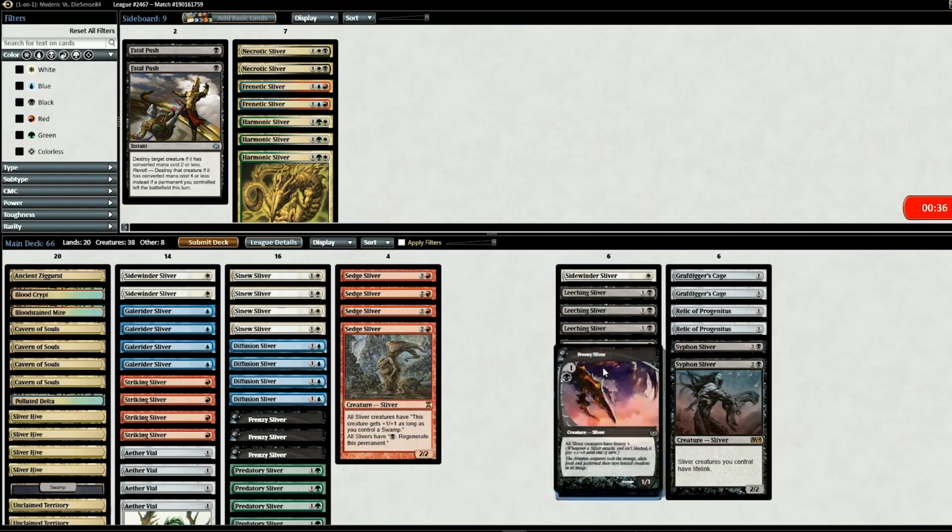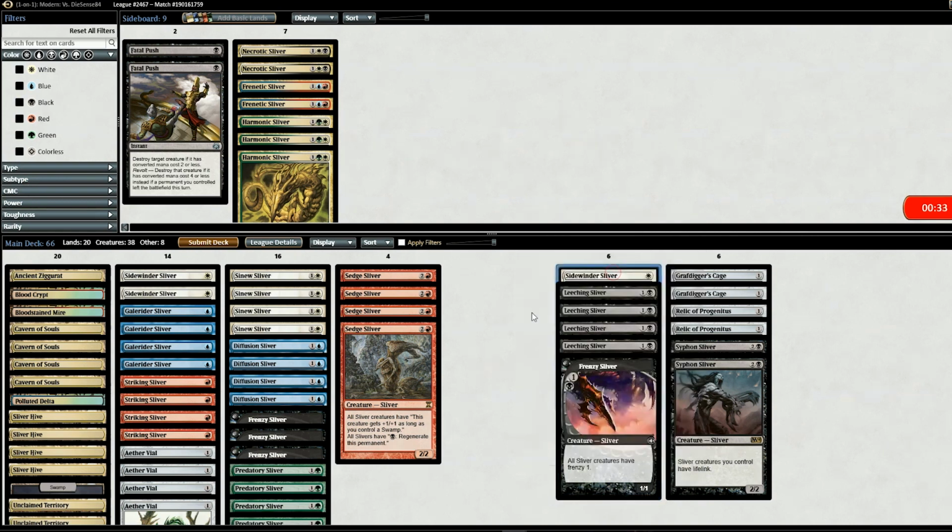Going to game 2, I'm gonna get rid of 1 Frenzy Sliver, 4 Leeching Slivers, 1 Sidewinder Sliver, and put in 2 Grafdigger's Cage, 2 Relics of Progenitus, and 2 Siphon Slivers. And with that, let's go to game 2.